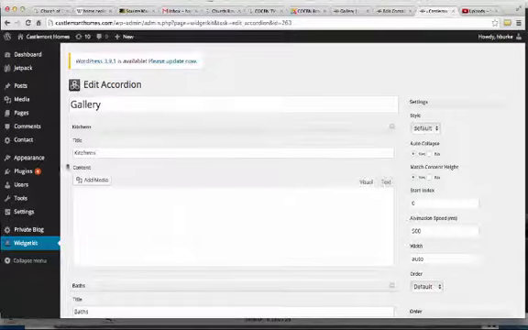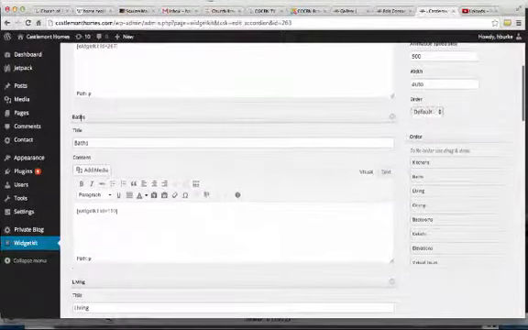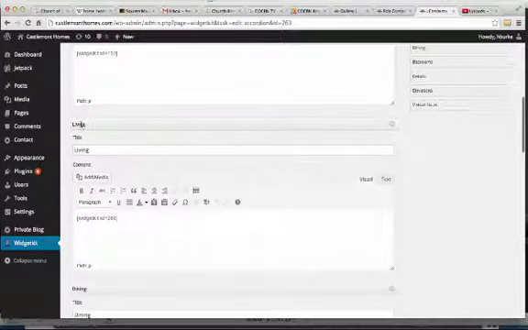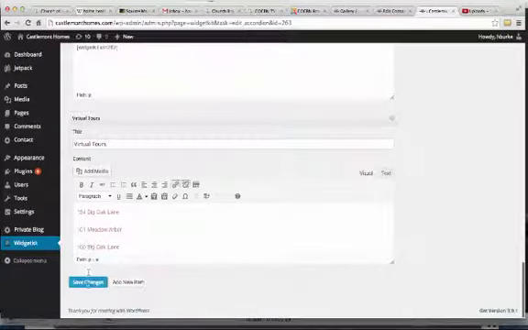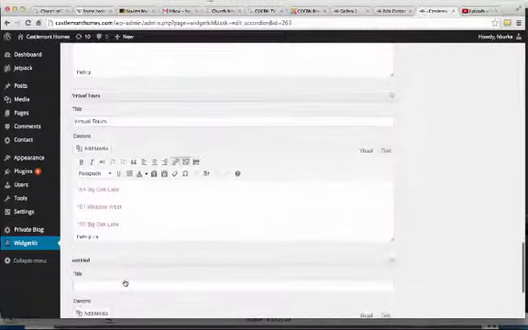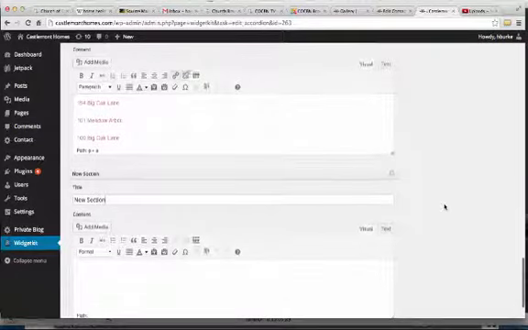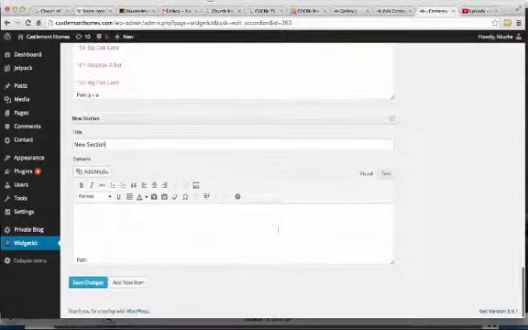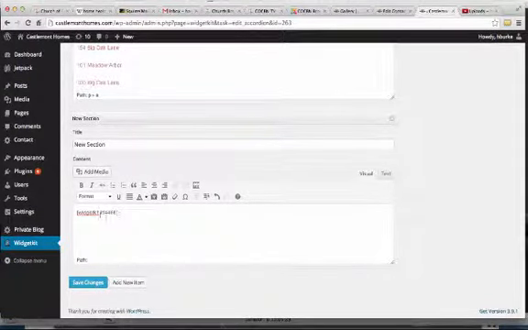In your accordion, you see your different categories: kitchens, baths, living. So all we're going to do is slide to the bottom and click add new item. Type in new section. Of course, your name will be something much more creative. We're going to paste in the content area. You're going to paste that shortcode for that gallery widget. Click save changes.